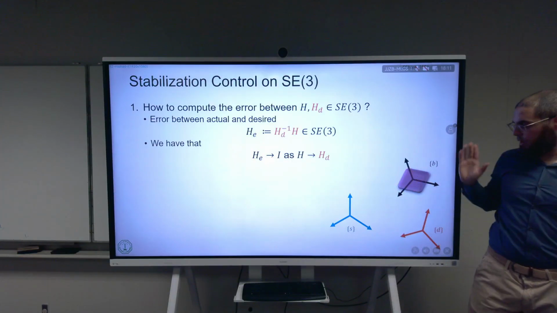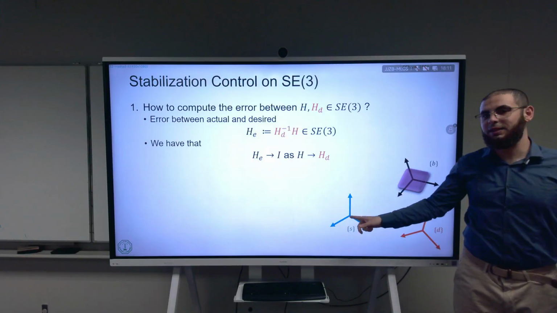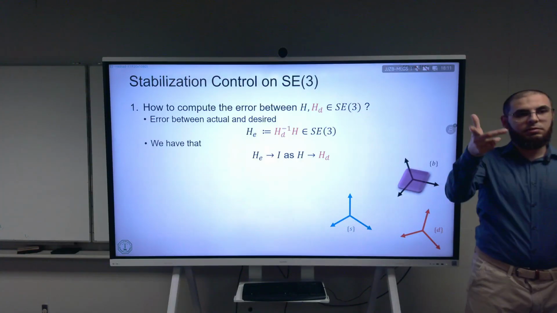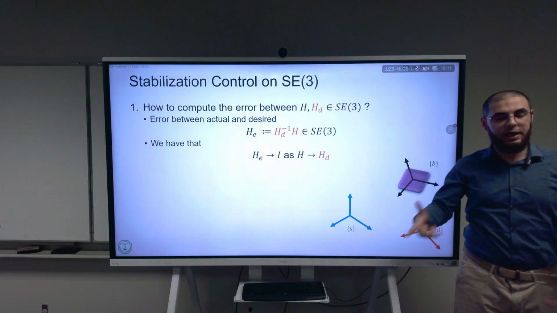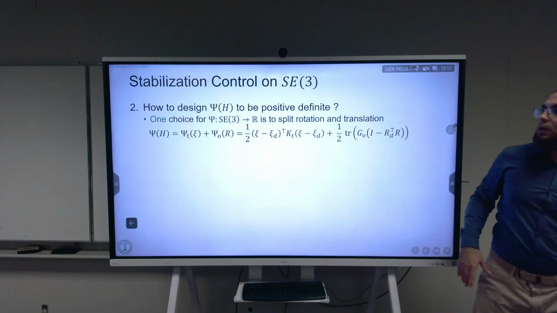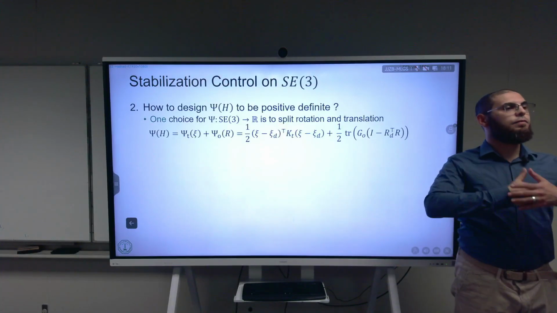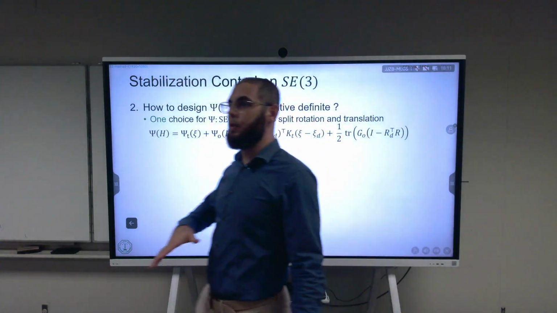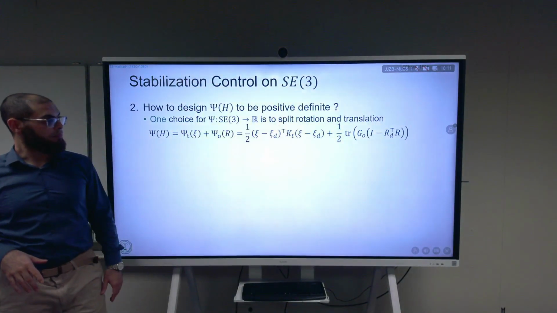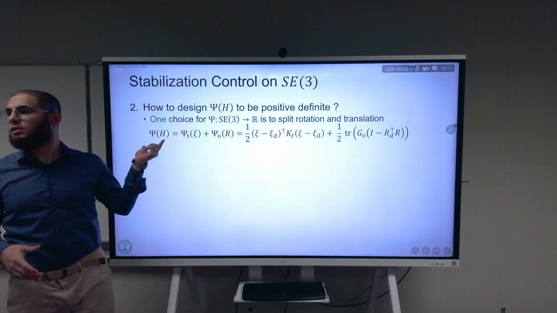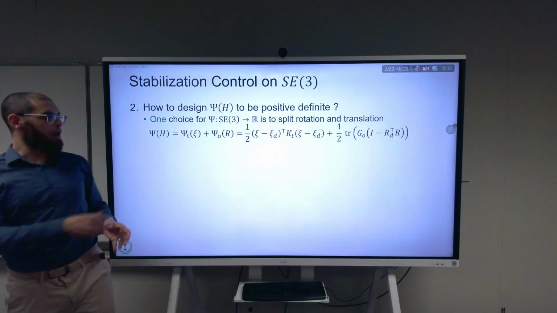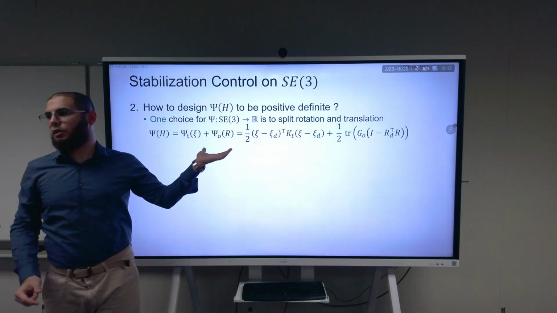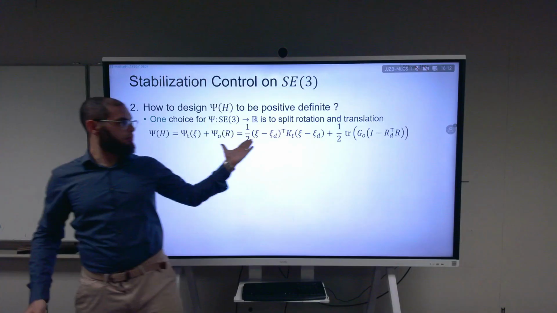Now the frames are not at the same point. They're allowed to move around, so the psi desired can go around. Psi B is fixed to the drone or to the body, and psi S is the inertial frame. The function that you can choose, you can be as innovative as you wish. There are no limits here. The easiest thing that you'll find people doing is to split the function of H into 2 parts: one in translation that only focuses on the position, and another one that focuses on the R.